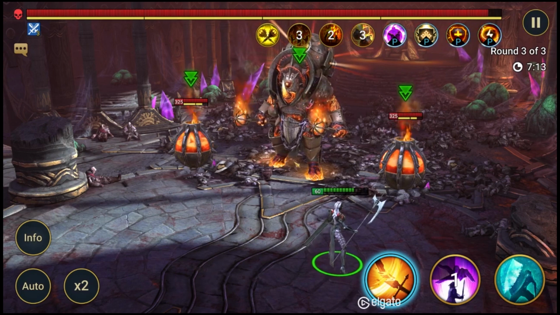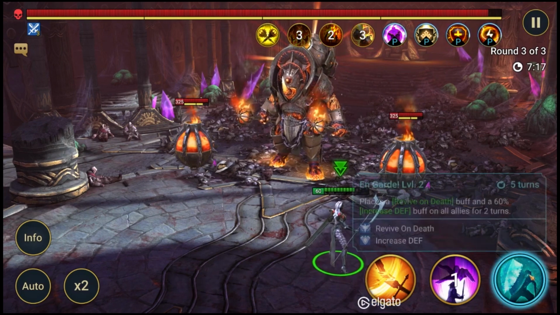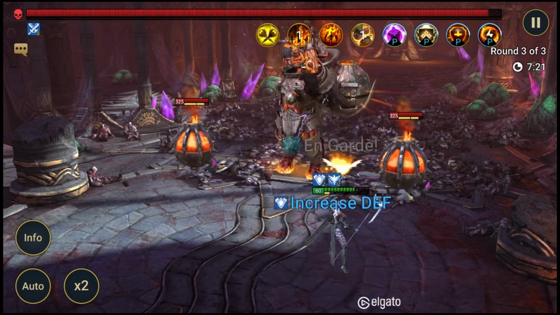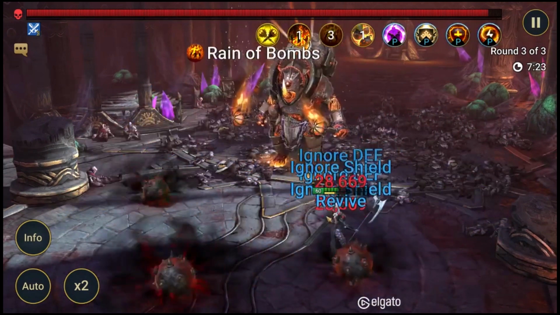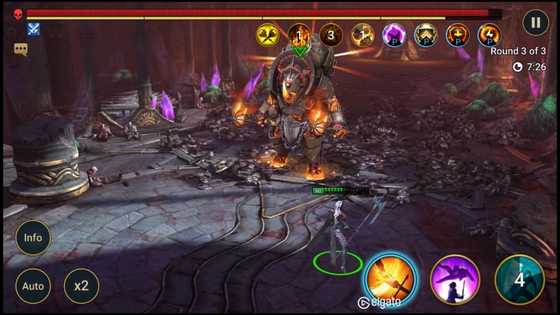Now you have to use this A3. The A3 is what's going to keep you alive for this rotation, because the bombs are going to go off right now. You're alive. And now it's reset. Once you get past this, now when you use your A2, you can auto.